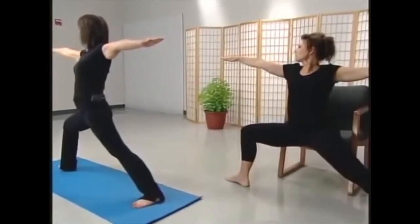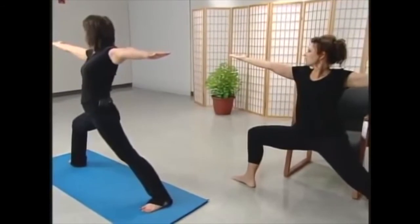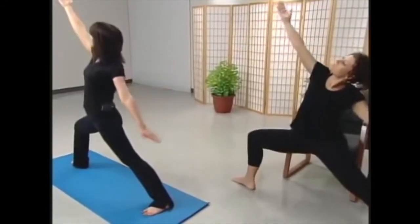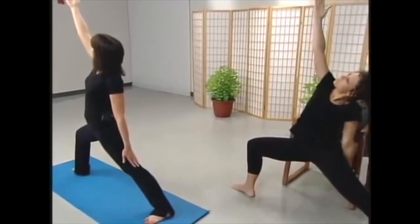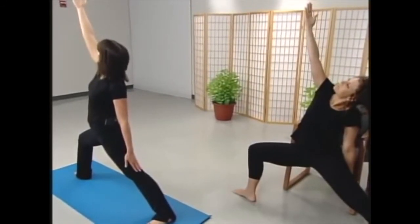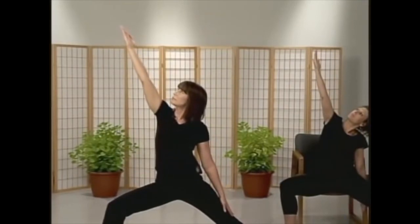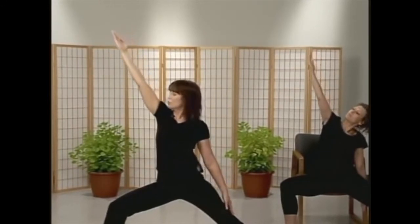And now we'll move into the reversed warrior, and you'll simply shift the palm of your right hand so that it's facing up toward the ceiling. And then windmilling your arms so that the left arm comes down, the left hand comes down to the left leg, and the right arm and hand are extended up toward the ceiling. Looking out over the palm of the right hand, if that's comfortable for you, making sure your left knee is still bent. Taking a few breaths here. And then we'll move into the next position.